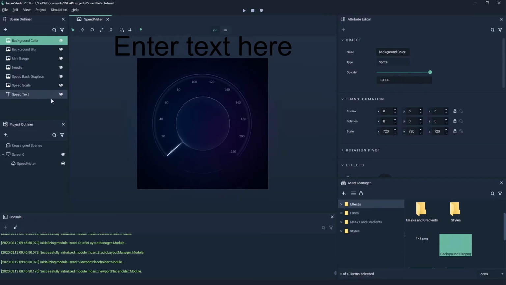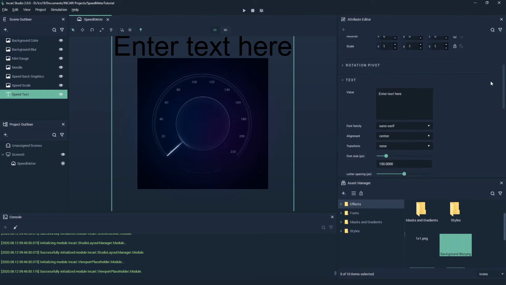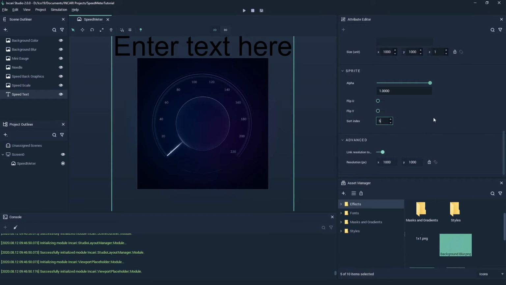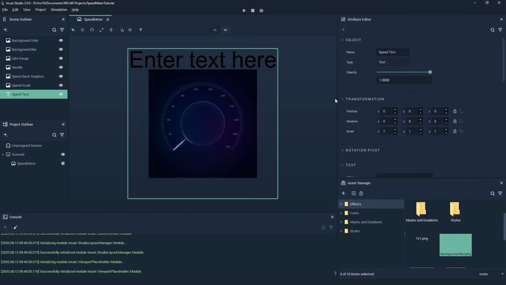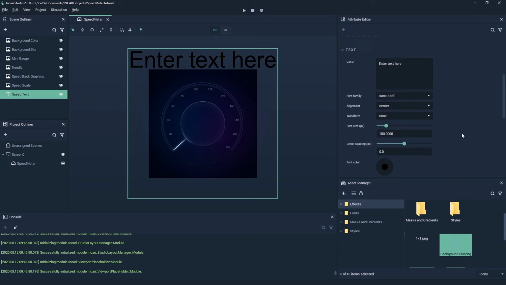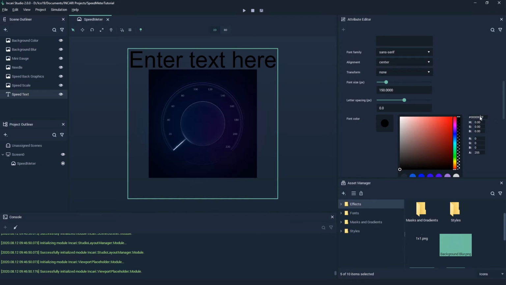Now let's take a look at the attributes of the text object. First, let's set the sort index to 5 so that it is on top of the other objects. If we scroll out, you will see that the text is black by default. To change that, we can go to Text, Font Color, and set this to the hex code D8E3F3.